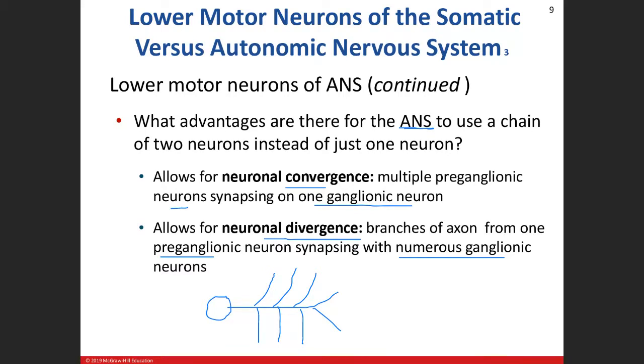That's an advantage that the sympathetic nervous system has, that fight or flight system. So when you're running or trying to get away from a dangerous scenario, this type of setup allows your nervous signals to spread out across your body as quickly as possible, which is ideal. You can have one neuron shoot out all its different collaterals, which will then synapse on several other postganglionic neurons all throughout the body. So you can get a quicker response.